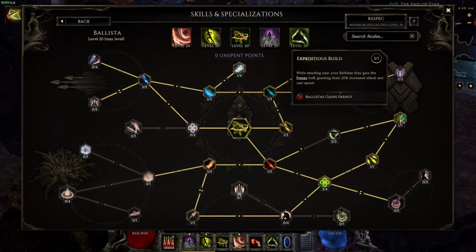1 point in expeditious build, so the ballistas will gain a frenzy, 20% attack speed whenever you are around them, which you'll have the smoke bomb going off. You're going to want to stay in that. You'll put your ballistas inside of that, and that's where you'll stay. So you'll try and be next to them at all times.